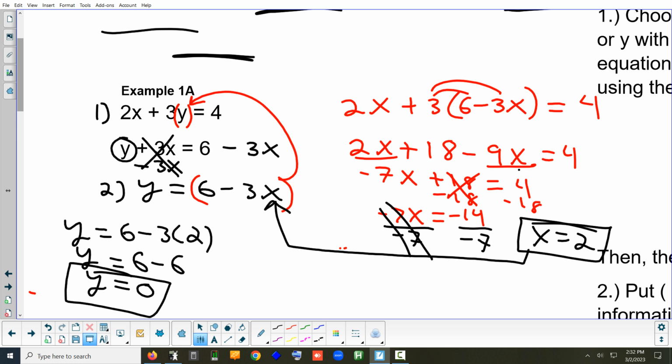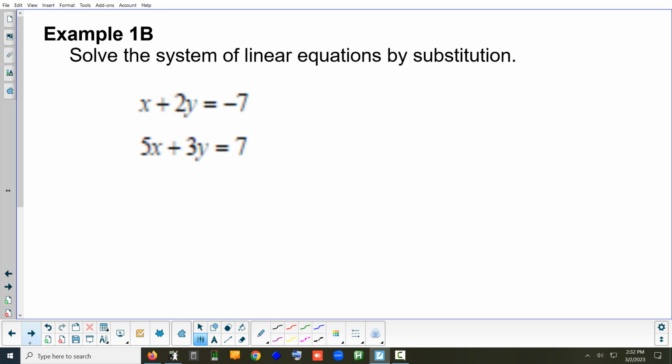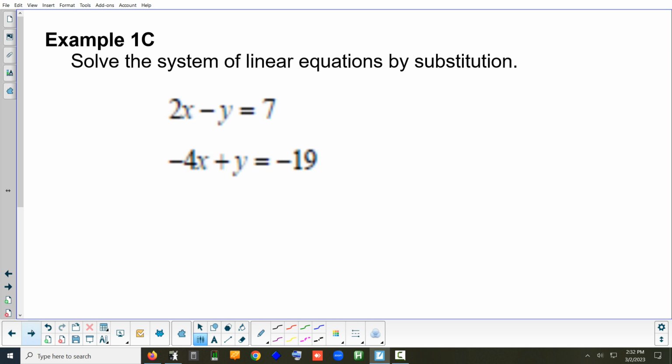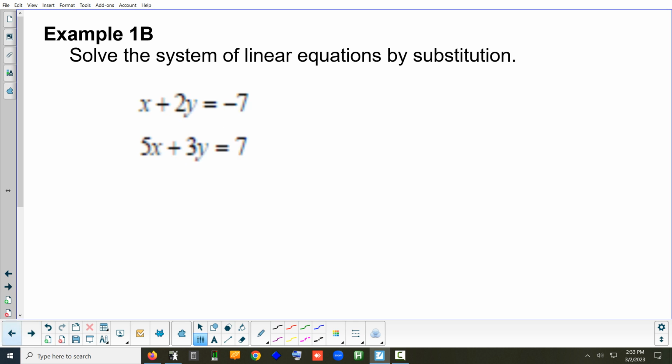So we'll try one more of those, and then that'll be it. I think I had 2 more, but yeah, 1B and 1C. Let's look at both and see which one. Okay, so that's 1B. It's kind of the same thing. That's 1C. So that's pretty much the same thing too. Let's do 1B.